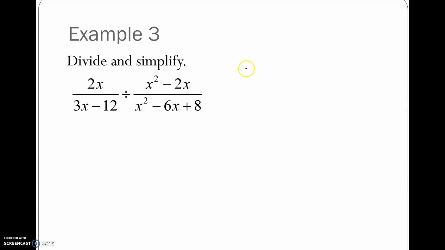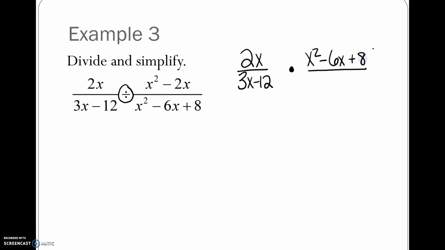The very, very first step that I want to do, because I see that this is division, we're going to keep the first fraction the same, change the sign to multiply, and flip the second fraction. Now I want you to pause the video and take a moment to factor whatever numerators you can, factor whatever denominators you can, and I'm marking which numerators and which denominators need to be factored, and then look at what cancels. So take a moment, I'm serious, pause the video, factor the circled things, and then we'll look at what cancels.